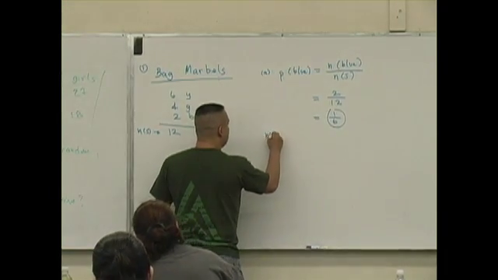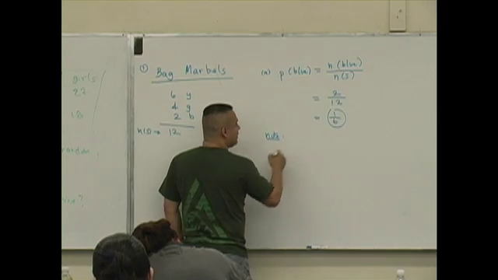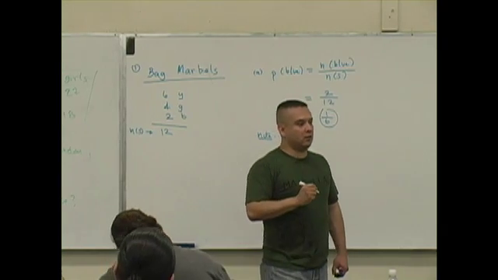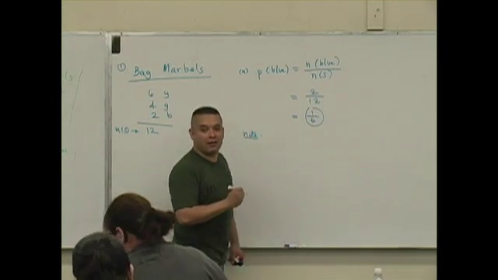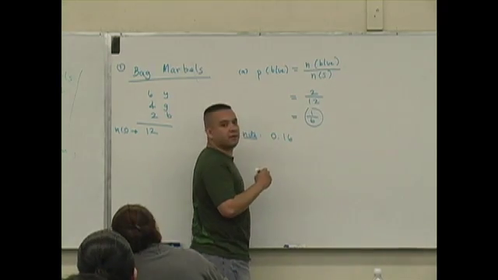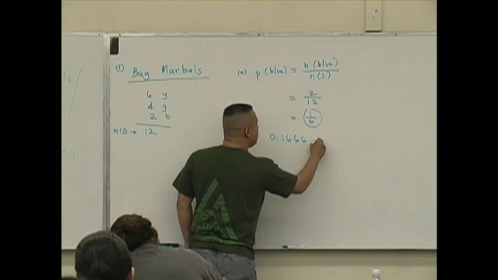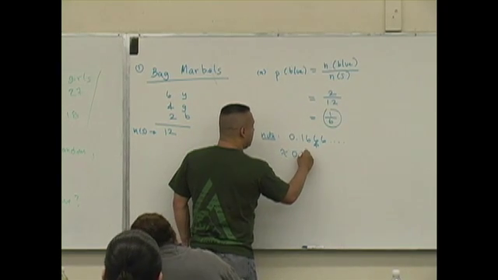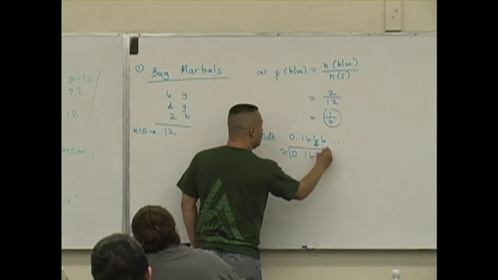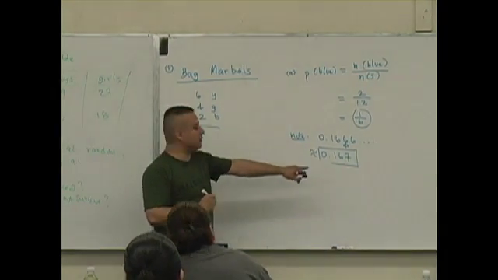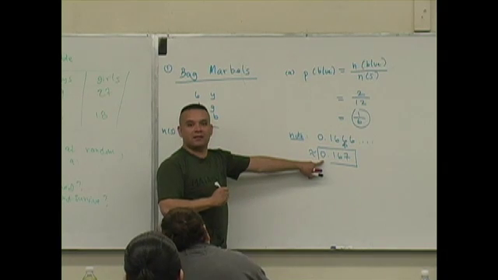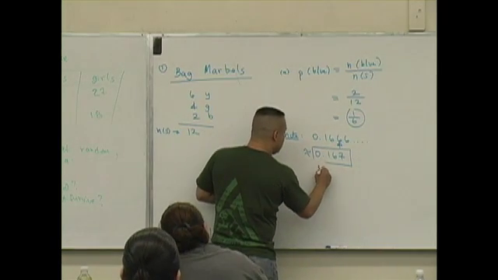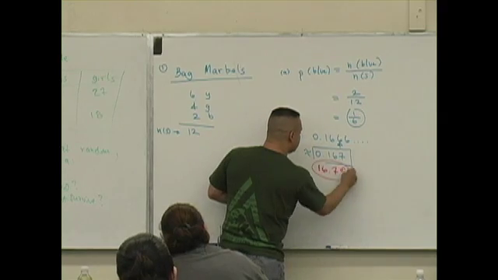Notice this. What is this value approximated to the nearest thousandths position? Three decimal places. What does your calculator say? Zero point one-six-seven. Good, because the six continues. So the tenths, hundredths, thousandths is here, approximated 0.167. As a percent, this is the decimal representation of one-sixth, but as a percent, what percent is this? Sixteen point seven percent.